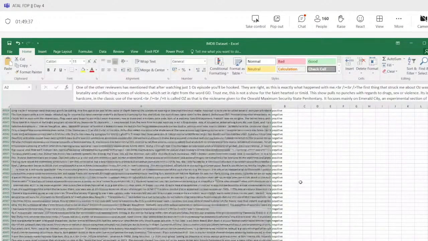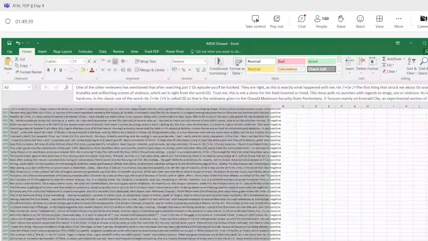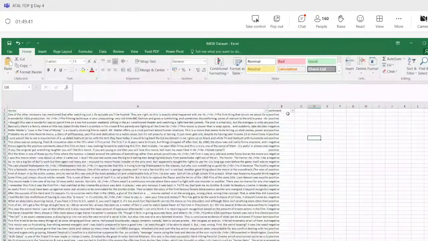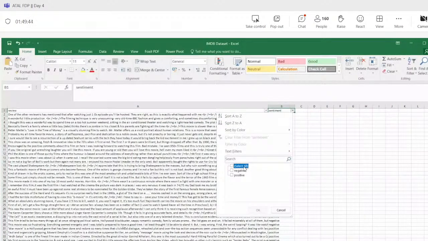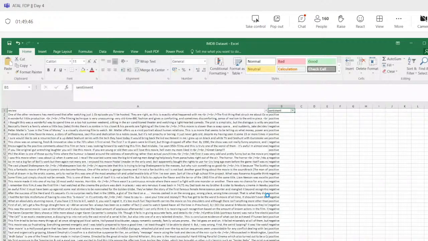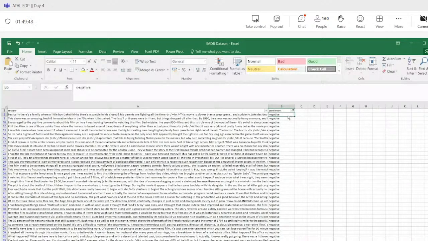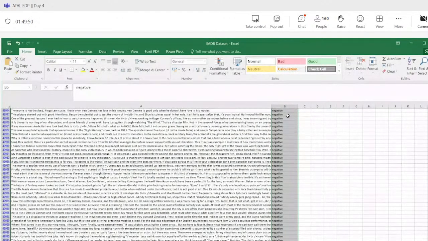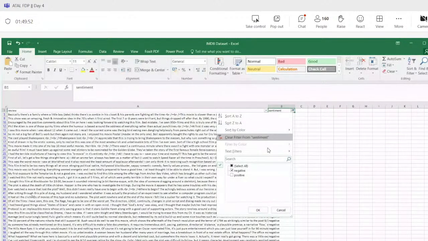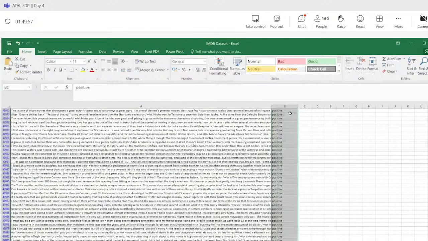50,000 samples are here. But as it takes a long time for uploading, what I did is, before that, I would say the total number of negative samples is 25,000. At the same time, the total number of positive samples is also 25,000. So this type of data set, which has an equal amount of each class, is called a balanced data set.